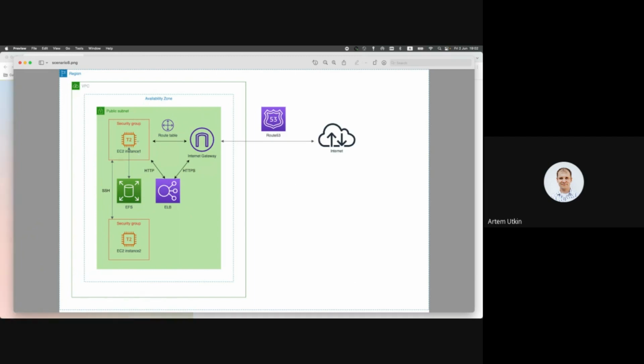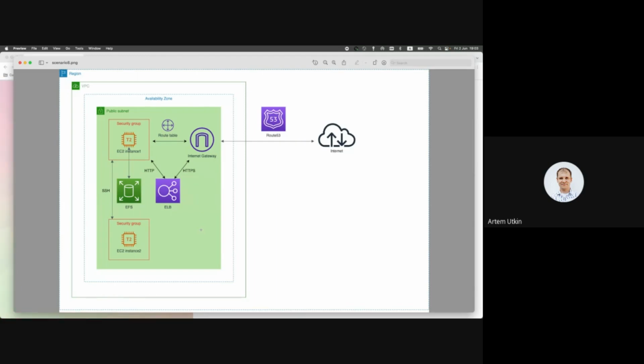As you remember, we have an EC2 instance within network infrastructure in AWS, and we provisioned an elastic load balancer for HTTPS offloading. Now we can use a secure connection to Jenkins, and we are still using Elastic File System for storing the Jenkins home directory. And today we will create one more Jenkins instance.